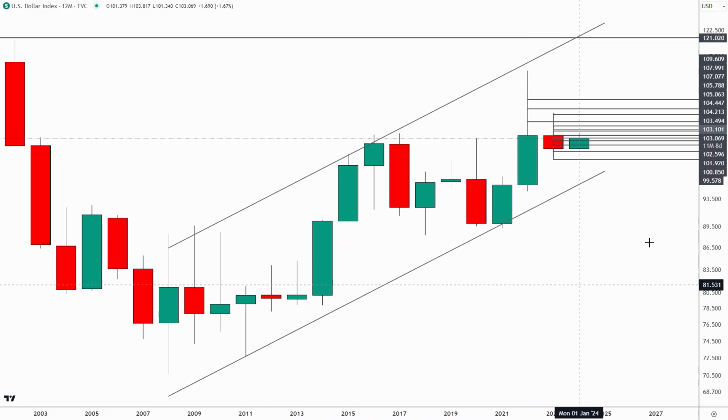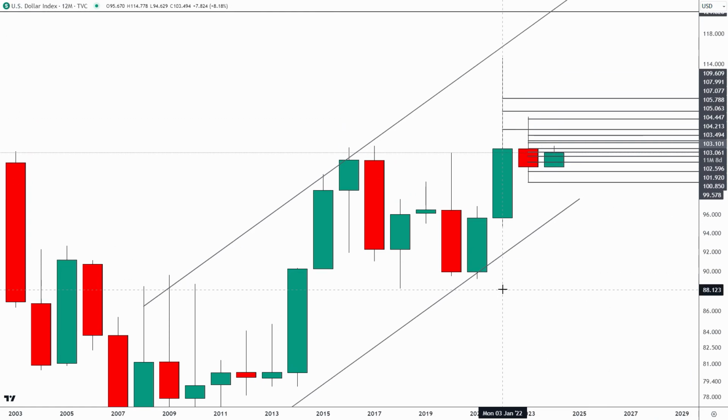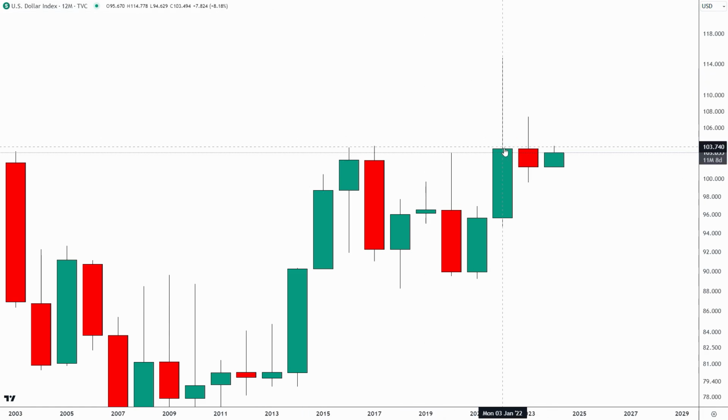If you look at a 12-month chart, so this shows yearly candles, every candle is 1 year. I'm going to get rid of all of these levels so it makes it a little bit clearer. You can see that this area right around 103.50, going all the way back to 2016, has been a critical factor. We've got the highs from back here, we've got the high right here, we've also got this closing price in 2022. So 103.50 is not going to go down without a fight.